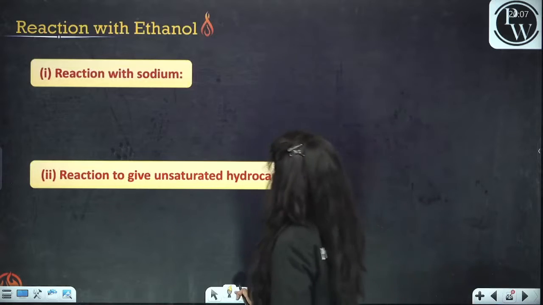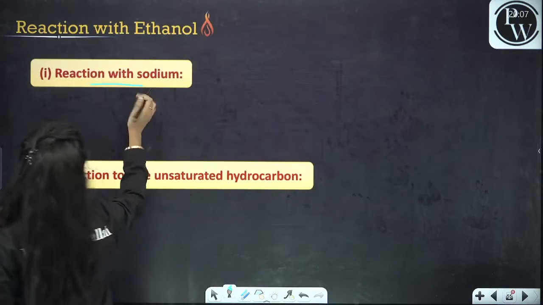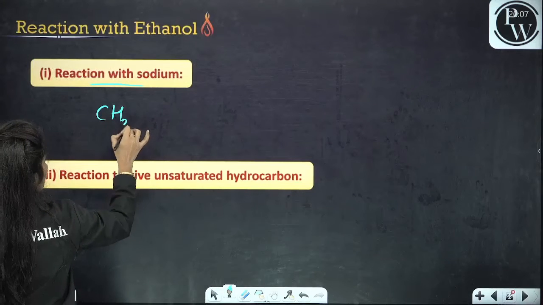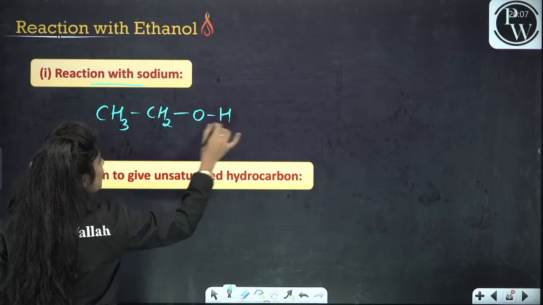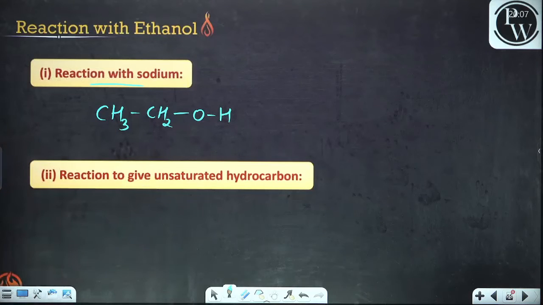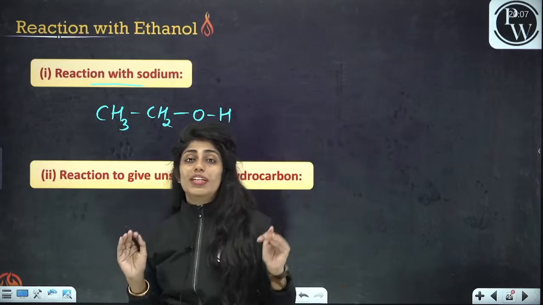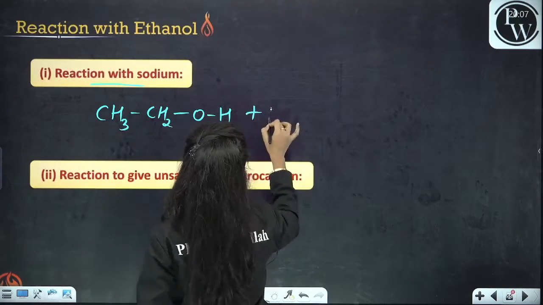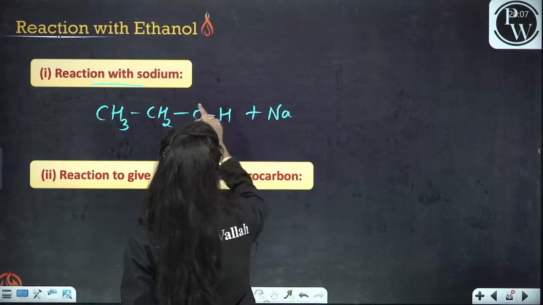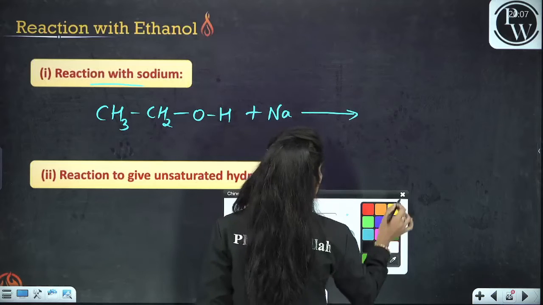Next we have the reactions, the most important part. Reaction with sodium. So we have CH3CH2OH. You always have to write it like this. Yes, I'm showing how this reaction is working. No need to cram, just need to understand. So we have sodium. Sodium, it is reacting. So basically what happens?